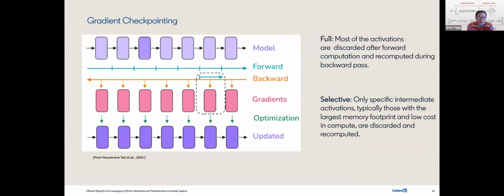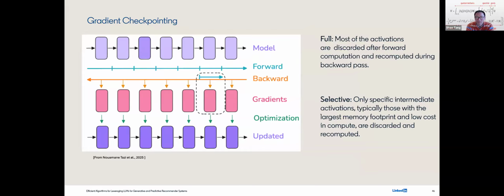The first technique we can leverage is so-called gradient checkpointing, where a certain quantity can be recomputed during the backward pass instead of always being cached in the system. So the forward pass is the same, but in the backward, we would do a small forward step, then compute the gradient, and the remaining flow is the same. There are two different flavors.